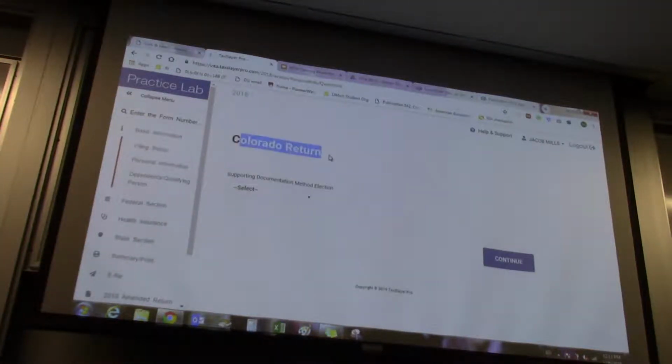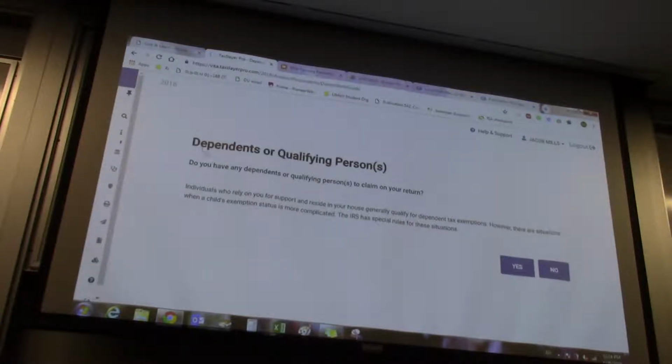Oh, all right, so it's a Colorado return, basically a state return. We're just going to upload it in Revenue Online, which is e-filing. So here we go. Now it's the dependent and qualifying person section. It basically asks, do you have dependents? Does anybody live with you? There are complicated tests, like 6 tests and 3 different tests and stuff like that. But here we're not going to explain everything, we're just going to stick to the interview sheet right here.